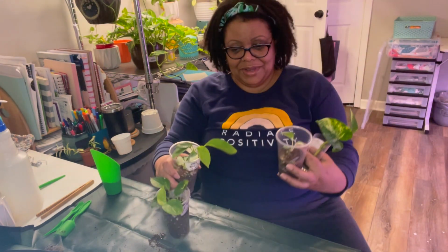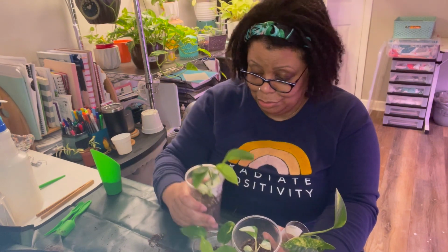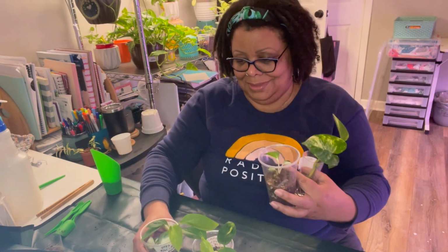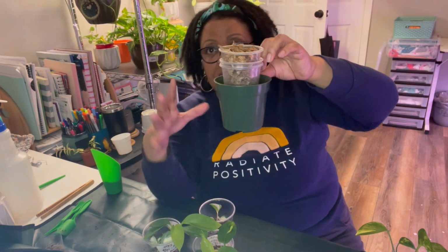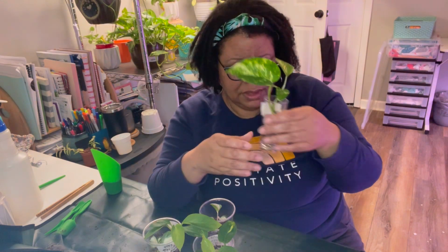Okay, we are getting rid of some of the duplications. All these little pots. So this repot just reduced 4 cups, 4 containers, down to 1. This one is my Hawaiian pothos. I literally found this the other day, just dry. It ain't had no water in there.